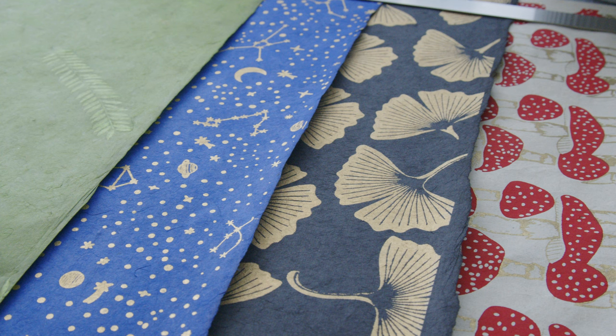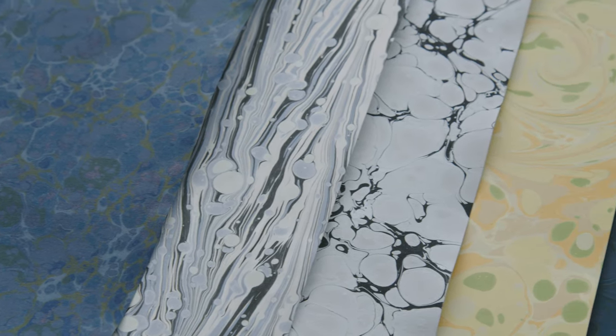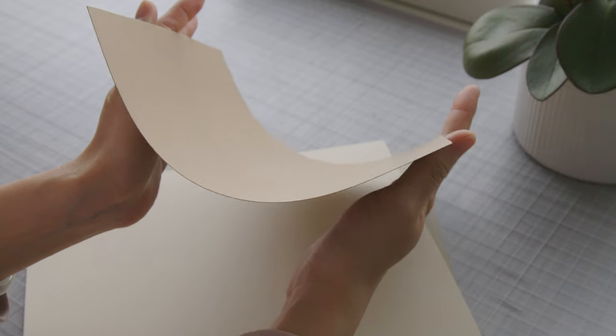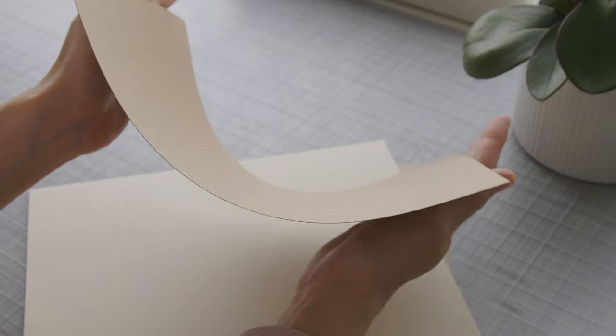For endpapers, you'll need something that can handle glue well, so any of the handmade papers or cardstock. I like using cardstock as endpapers sometimes because it has minimal expansion and pull when glued.